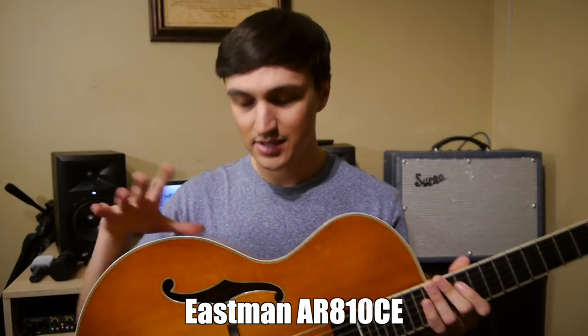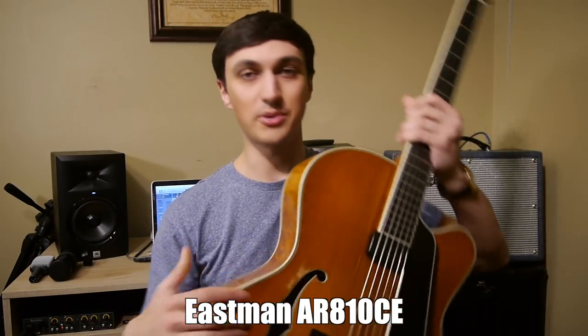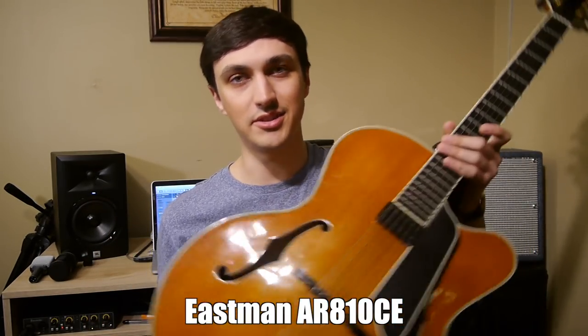This is my pride and joy. It's an Eastman AR810, solid wood, full hollow body guitar with a floating pickup. It's a jazz guitar, and this is what this sounds like.